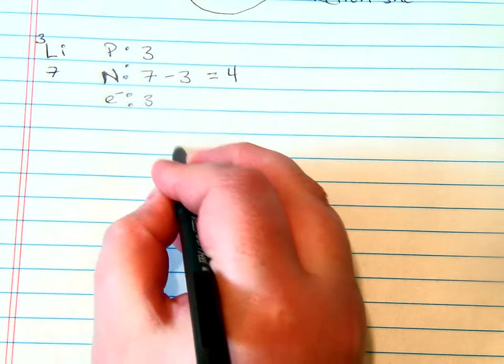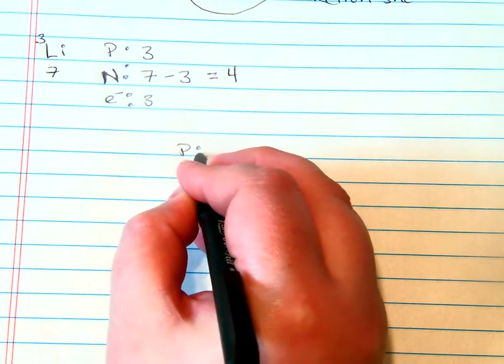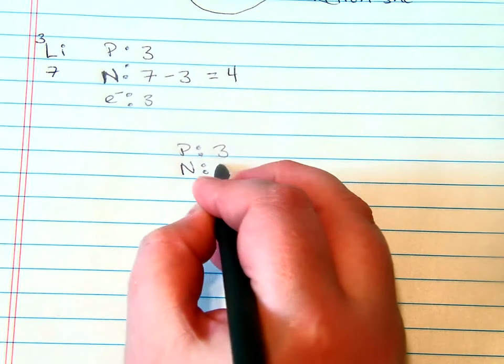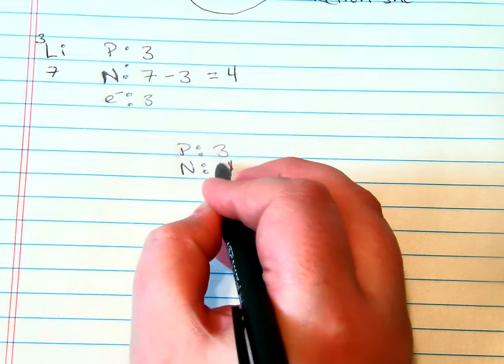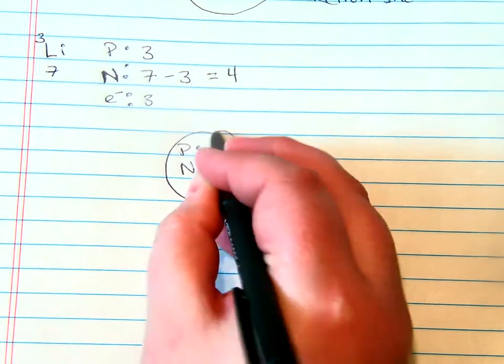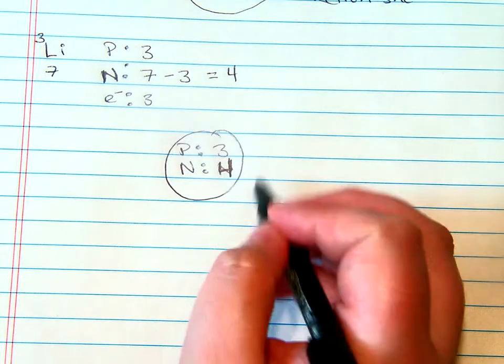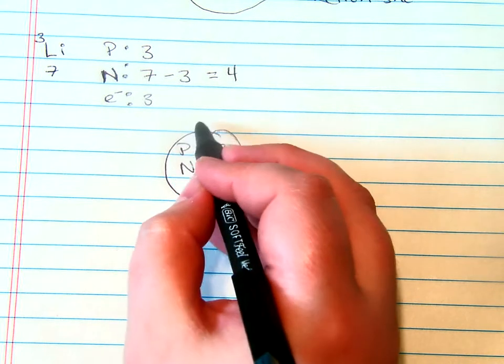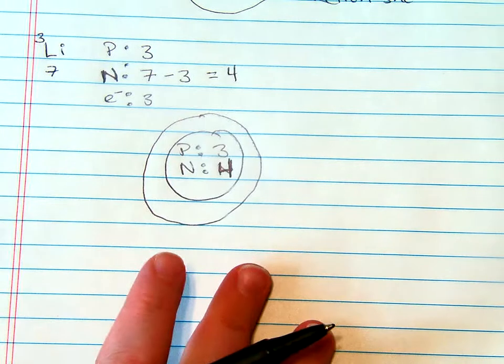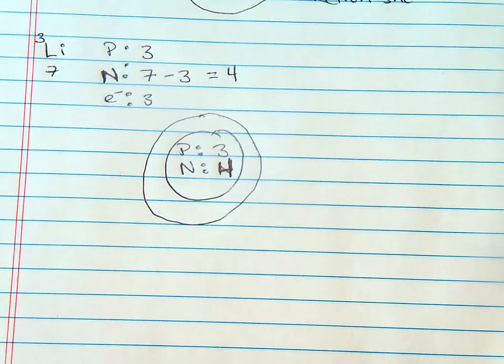So let's model it. We have our protons and neutrons. They're in the center of our nucleus. 3 protons, 4 neutrons. There we go. And remember, that circle is kept clean. Okay. Then in that first shell, there's a secret I haven't told you yet. There's a maximum number of electrons that can be held in each shell. And that first shell has a maximum of 2.